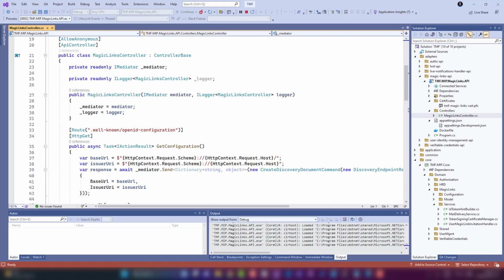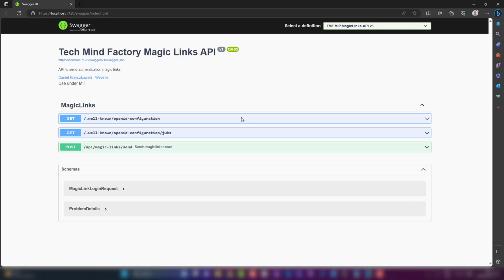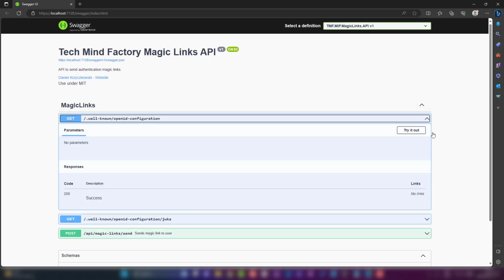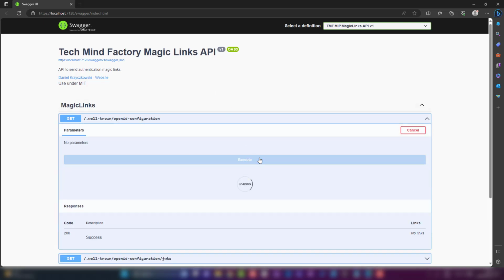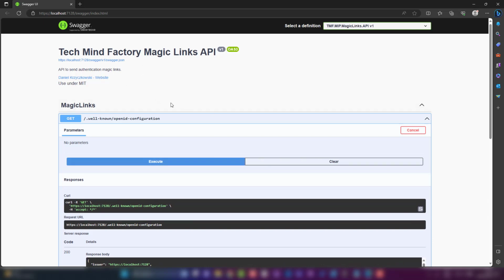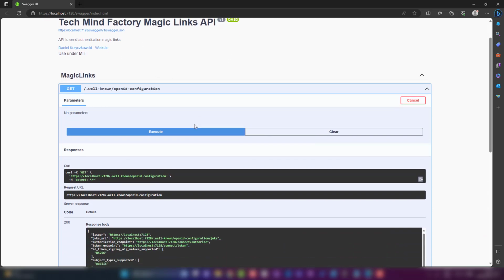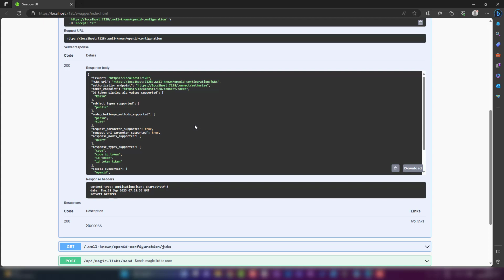And now, if I open the Swagger, the OpenAPI definition here, you can see that if I click this well-known endpoint, here is the information about the issuer, authorization endpoint, token endpoint, and so on. So this is a standard well-known endpoint defined by OpenID Connect.